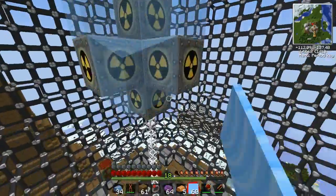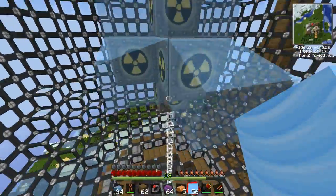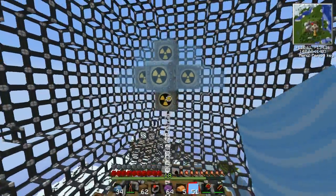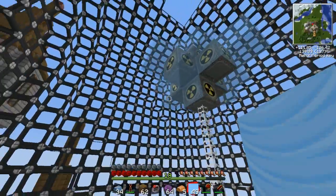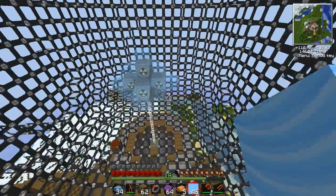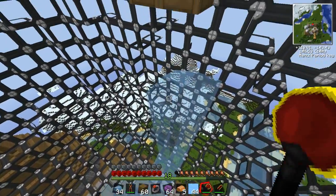There we go. I'm just going to put it all over the reactor. It's a bit weird because it's a still block — it's not a source block. I'm not really quite sure how you'd make it flow as normal water would. It's a bit of a bummer to be honest. It's a bit weird, isn't it? It's kind of like magic water. I kind of think it looks pretty neat though. I wonder what will make it flow? Oh well. I've never really used this UU matter water before. It's kind of strange that it won't go down. Oh, that one did — what made that happen? It's interesting.